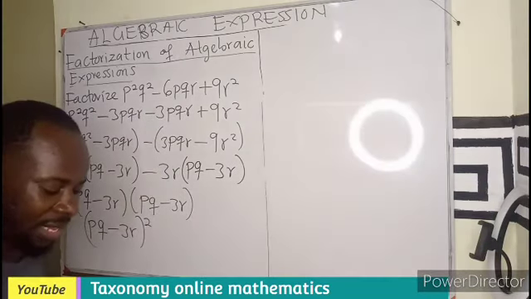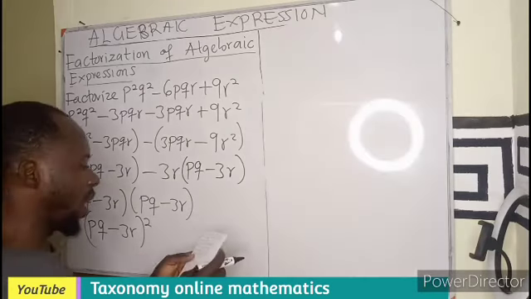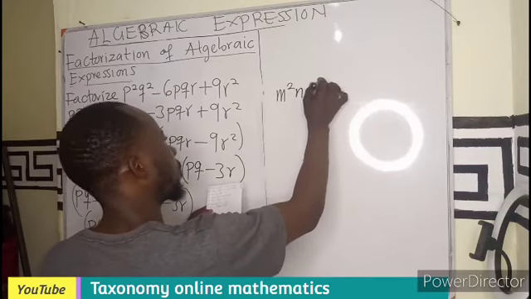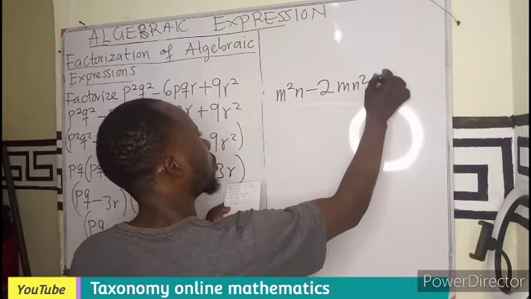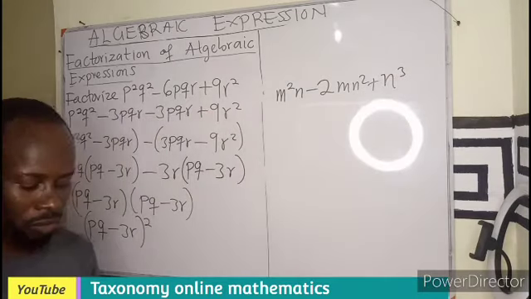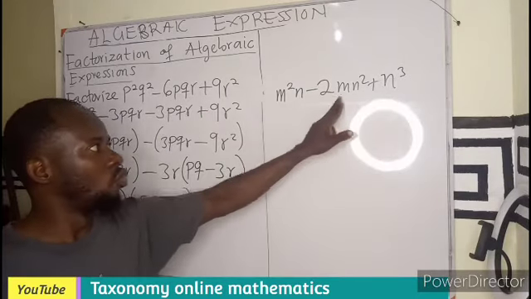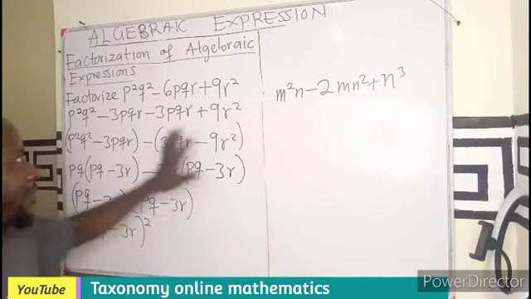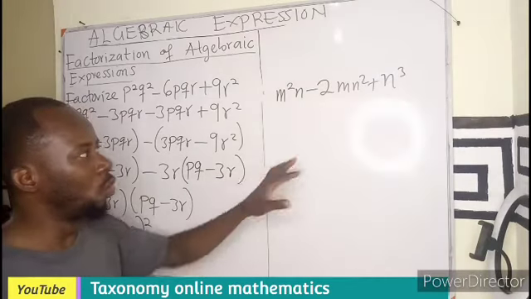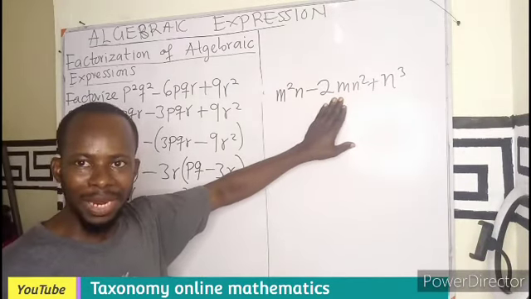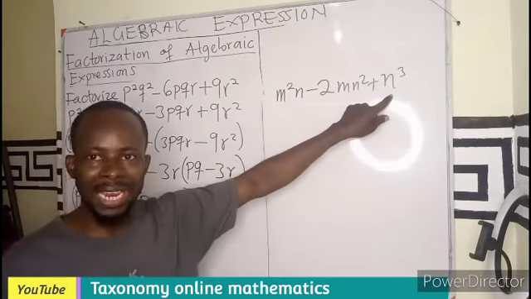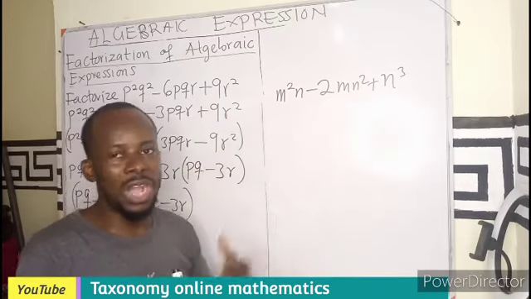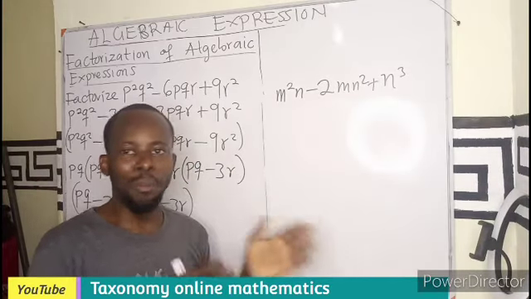So if this is clear, then I think you can add this also as an example to that. You can add that to the first one. You can see 1, 2, 3 terms. So we have to factorize this completely. Follow the method here and see if you are able to expand the term in the middle. But don't forget, n is common to all of them. So you can take that one out at first, then see how you can expand the term in the middle to comprise these 2 terms.